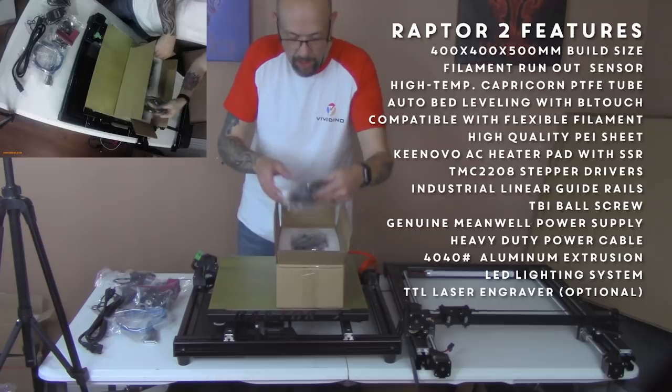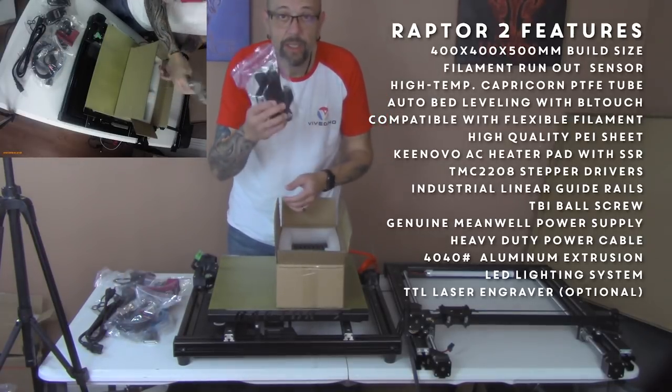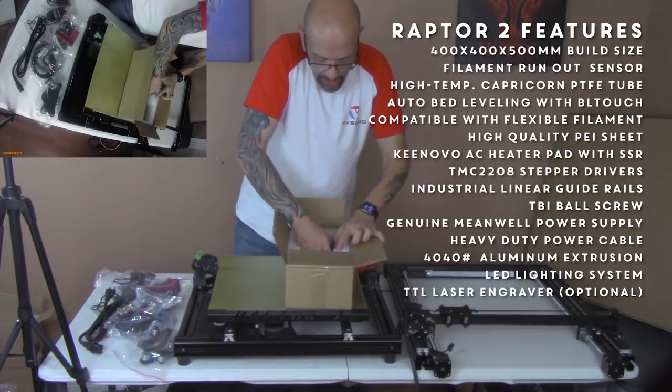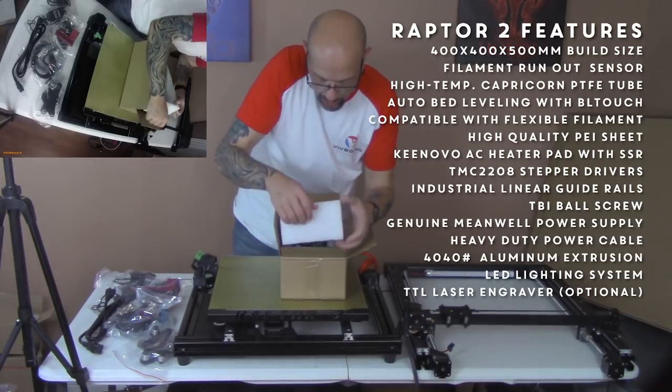Now in here, we've got our data cable. This is our spool mount. And then the big boy's in here. I'm going to pull this top piece out. Let's pull it all in at once.